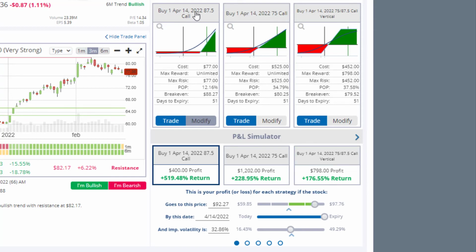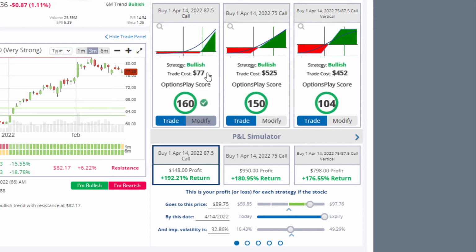Here's our 87.5 call, and here's our 75 call. So that's the more at the money one. This is our more ambitious one. And if, for example, the price took off to, let's say, just under $90, then we would make this size of return, 192%, which is pretty monster really in terms of return for what you've outlaid.